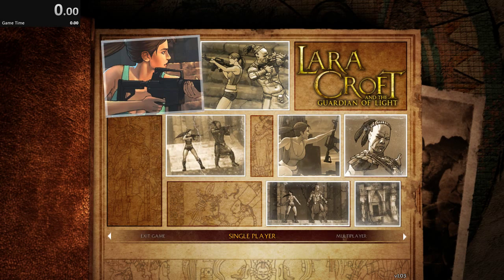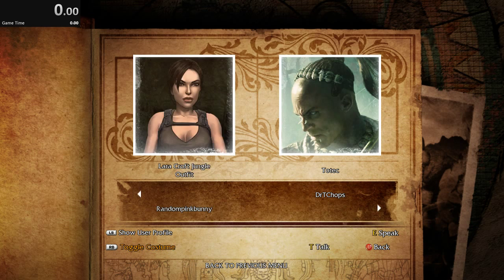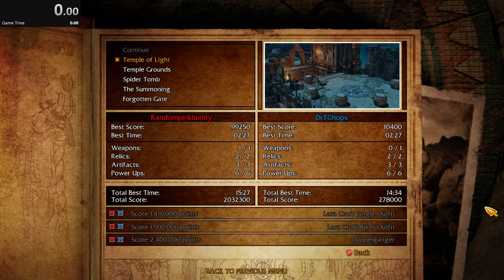Invite Chops. Hey, that's me. Alright, so that's the default outfit. That's the biker outfit. Jungle, heavy jungle, legend, and doppelganger. I'm just gonna pick jungle because I can. And are you ready? I'm ready.